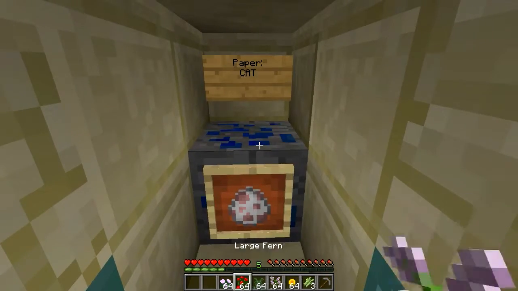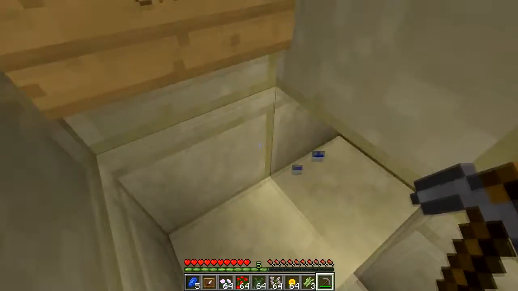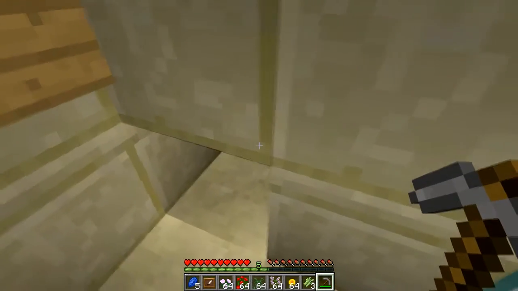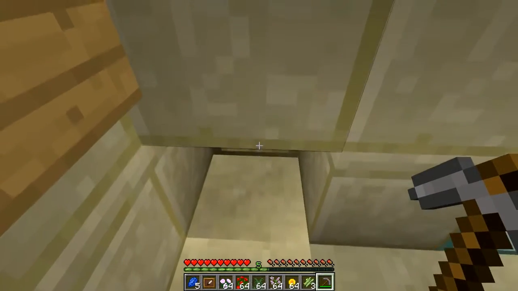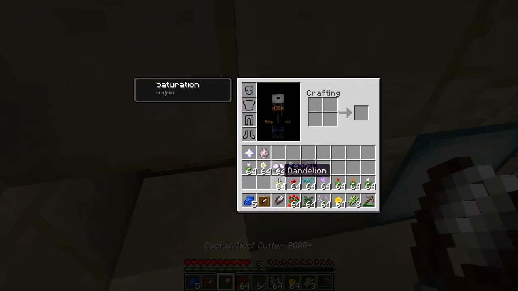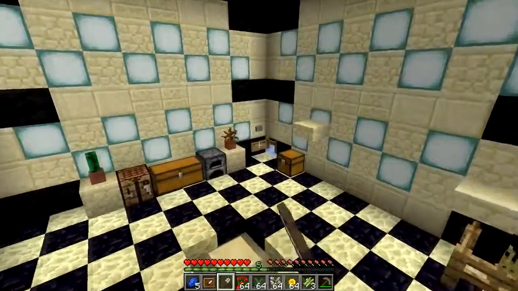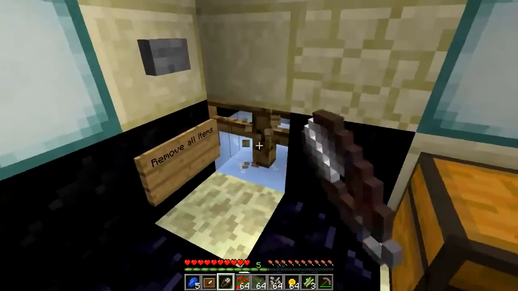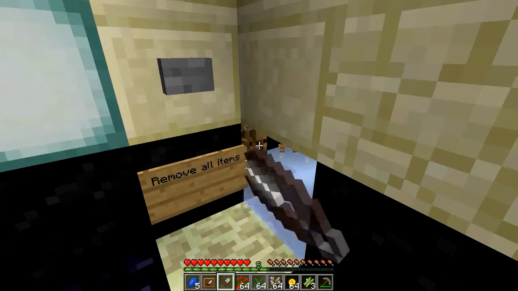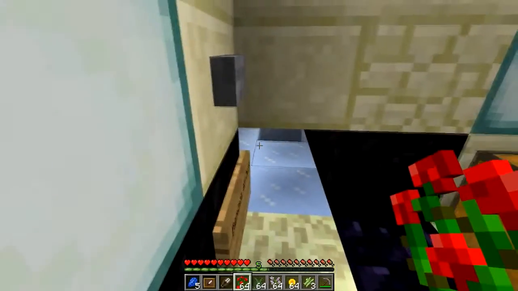Paper cat. Another sheep out of the spawn? Yeah, there's another sheep. Woodcutter. What is this? Cactus and woodcutter 9000. So it's a woodcutter, so I have to cut this wood right here with this designated tool. This is wood, I know this is wood. So with that, now I gotta start. Okay, of course it's the hardest one.